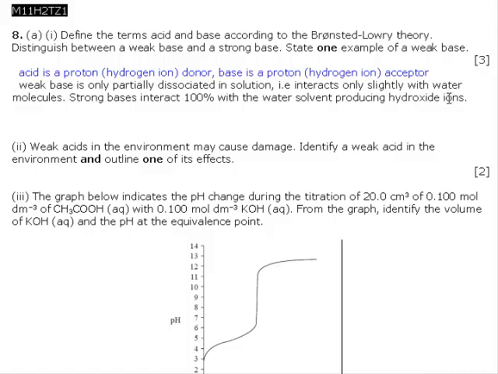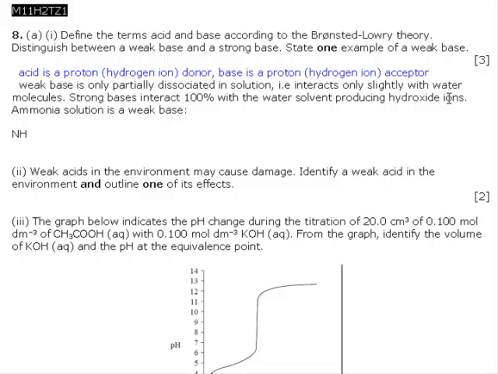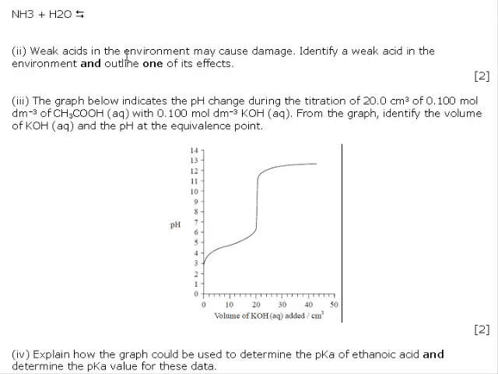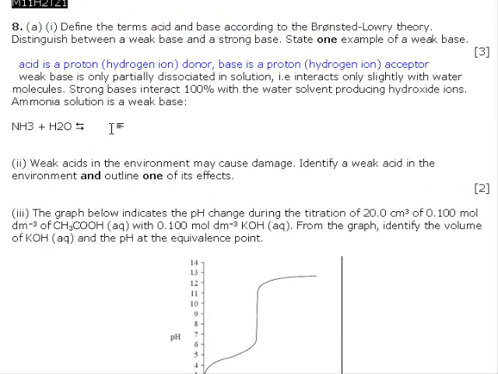The third part of the question, one example of a weak base. The classic example is ammonia. Ammonia solution is a weak base. We could exemplify it by the reaction or interaction between ammonia and the water solvent. This equilibrium lies very much to the left-hand side, so the majority of the ammonia does not interact with the water solvent.